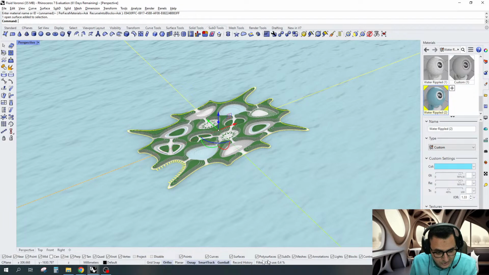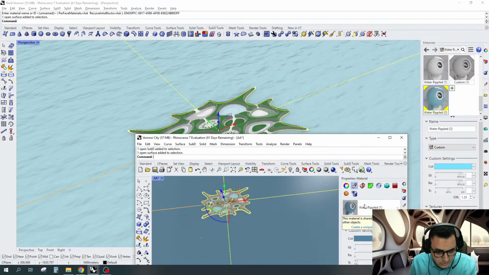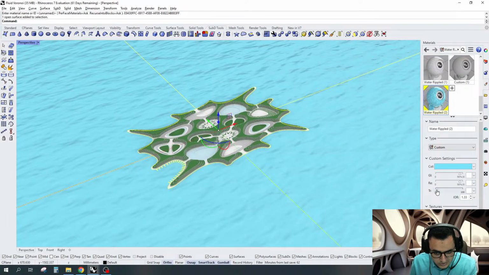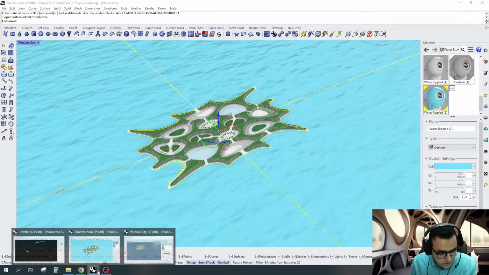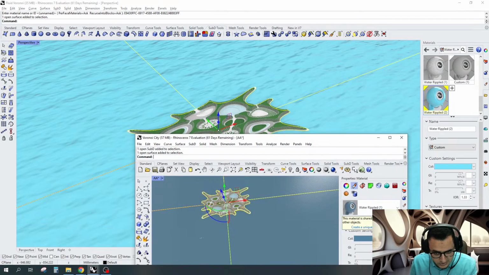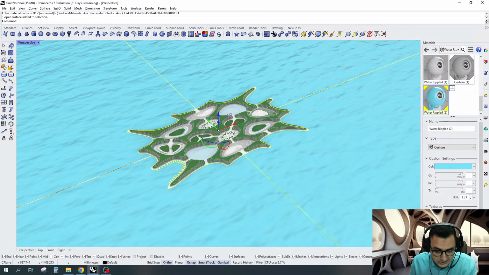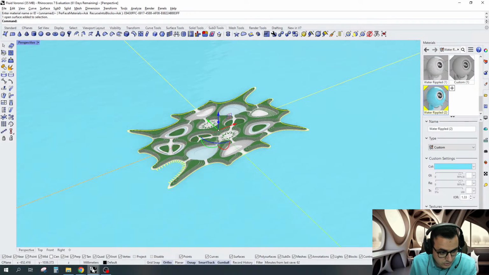And let's see, the transparency of this one is like 5% or something, so it's something like this. And the other thing is that this one has a 10% bump, not like super.